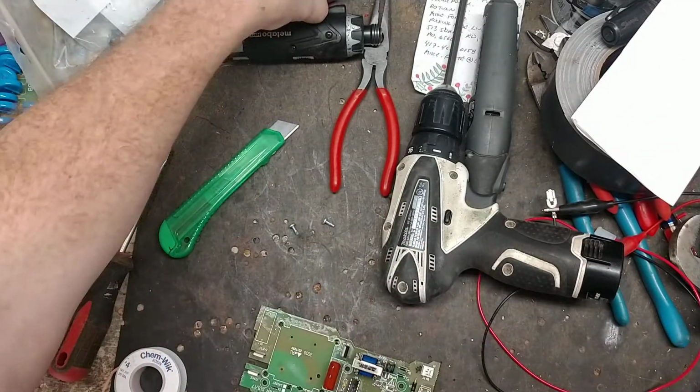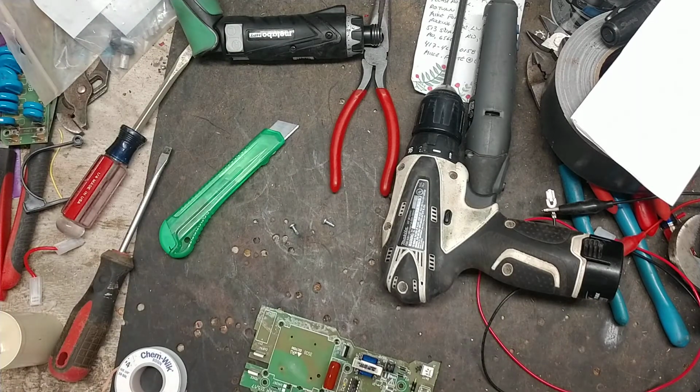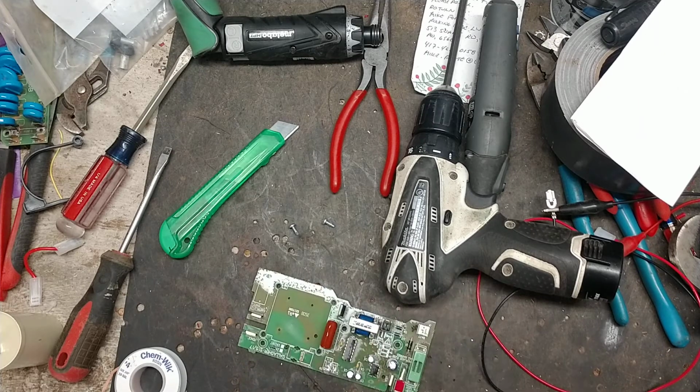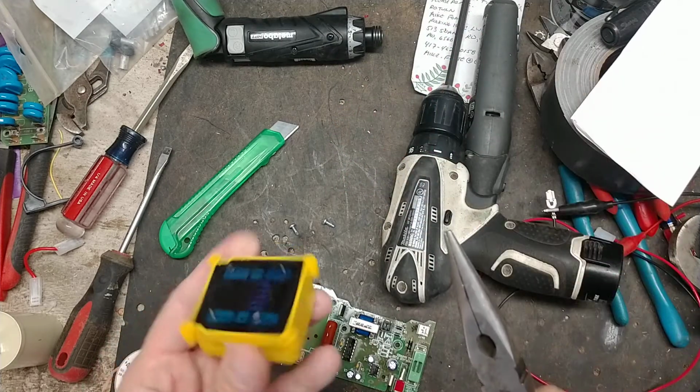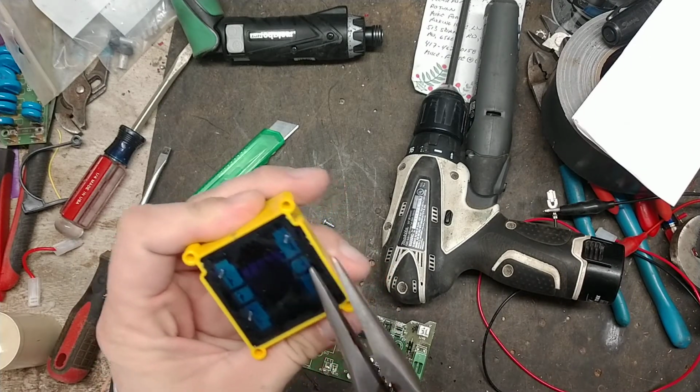So they don't make this transformer anymore. The red one's been discontinued since about 2013. We've got another transformer here we're going to install on it. Make sure that these tabs are straight.